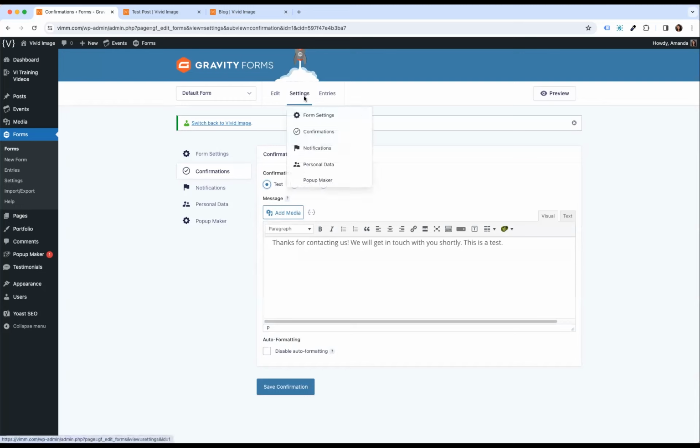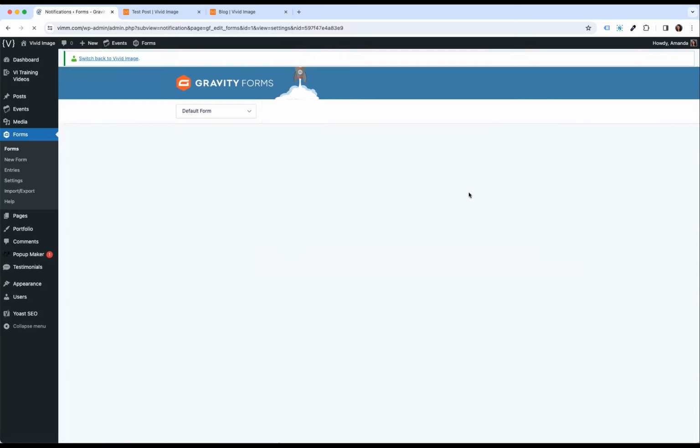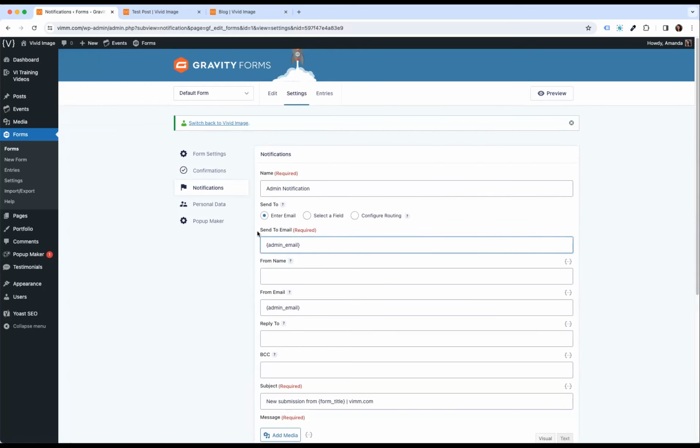The other thing that may be useful to you are the notifications and adjusting who those send to. So this would be if somebody submits a form, how are you being made aware that the form was submitted? So I'm going to click on Admin Notification. And you will see in the Send to Email section, it will likely have your own email or whomever at your organization receives these emails, but you can add to that list just by adding a comma and doing another email address and just separating those by commas. You can send to multiple email addresses rather than just the one person.